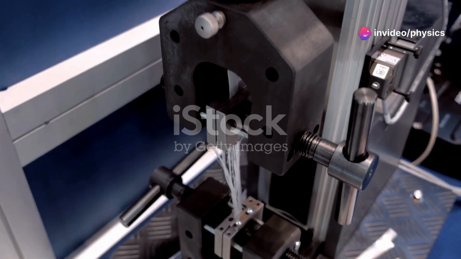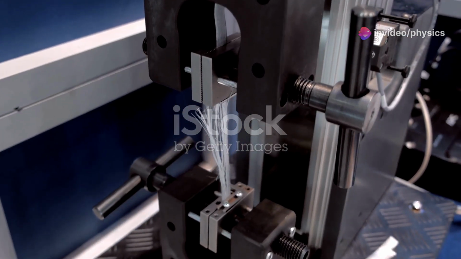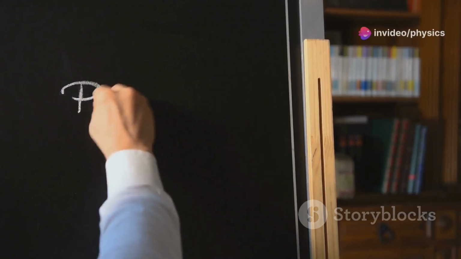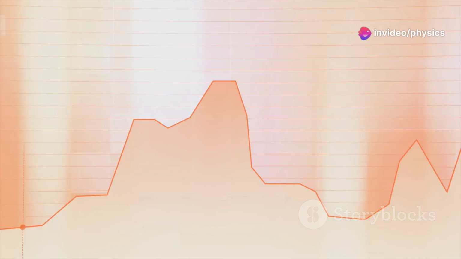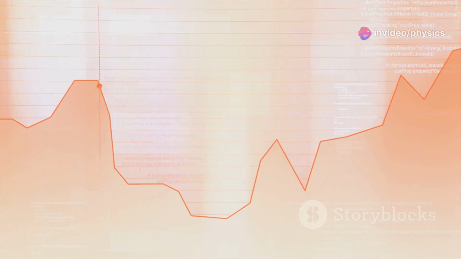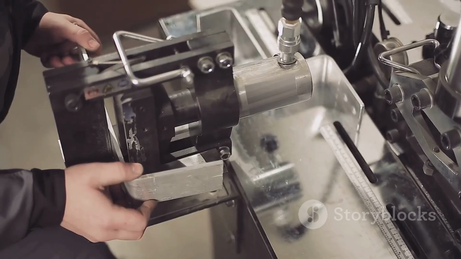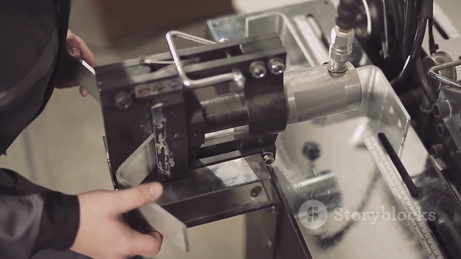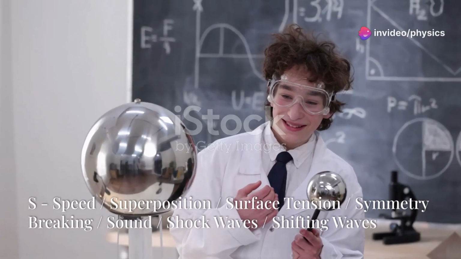Y stands for Young's modulus, which measures how stiff a material is. How much can you stretch something before it snaps? That's where the yield point comes in. Once a material is stretched beyond this point, it undergoes permanent deformation. And in graphing physics problems, we rely on Y-Axis displacement to track movement. These all come together in yielding forces, where materials bend under pressure, eventually giving way to something new.